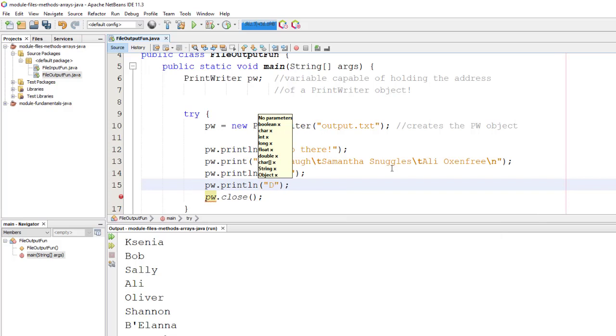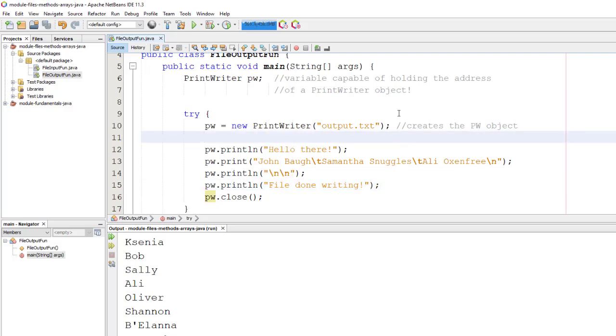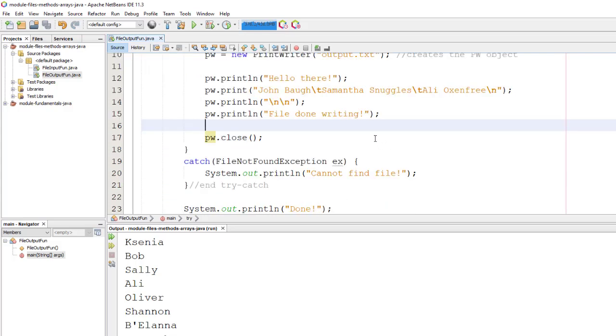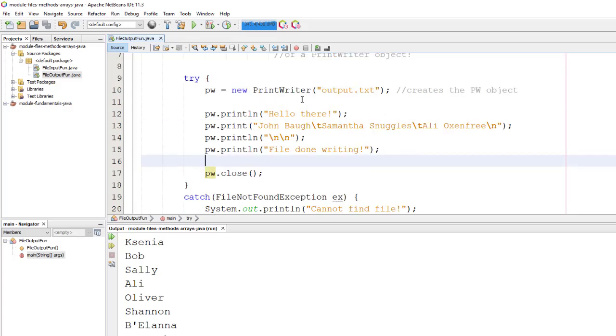So we'll just say file done writing, just to show what we can do with this. And you can pick the format, you choose the format, that's the whole point. You can come up with a particular format that can be arbitrarily complex. It could even be a binary format, but you'd need some different objects for that. But this is a text format.